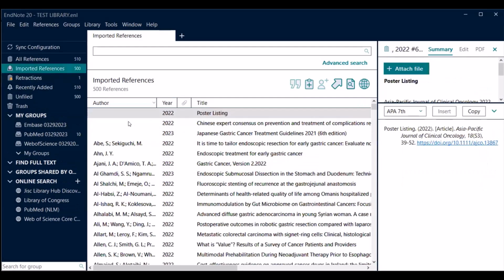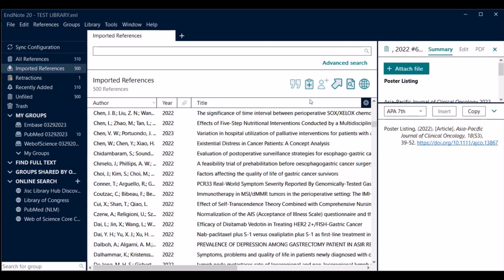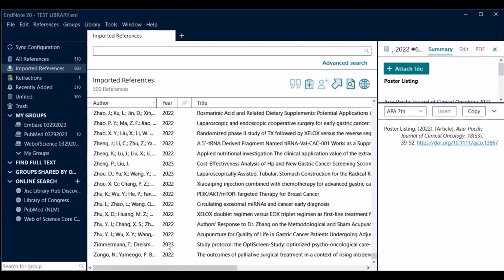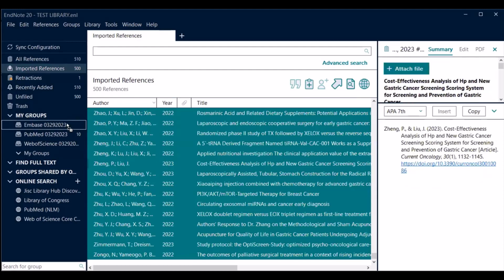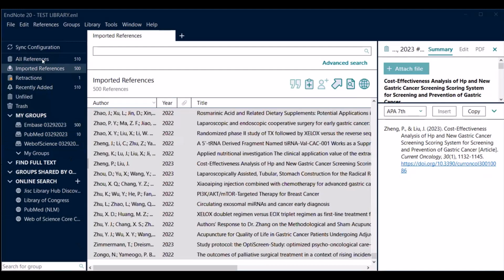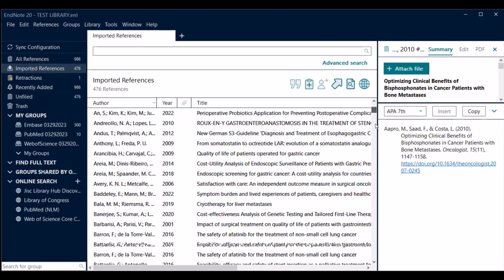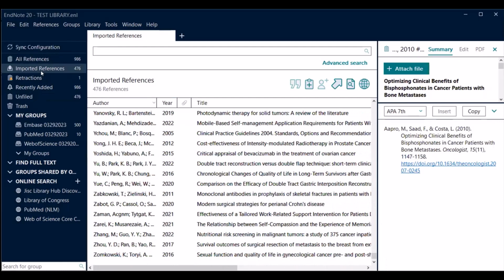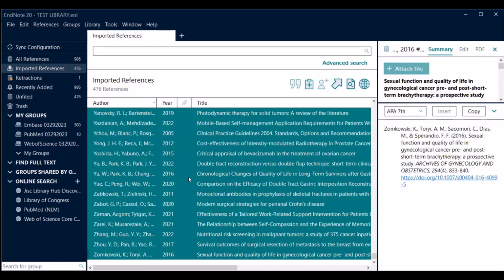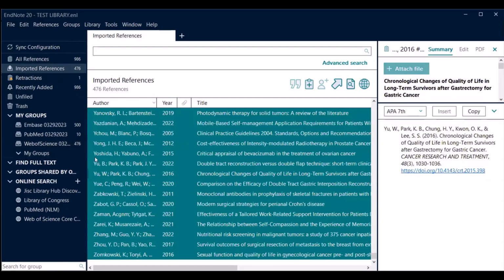These 500 are from Embase. So I'm going to go through, and once again, select all of them and drop them into Embase. As you can see, it's tracking that I have 510 total references at the top: 500 in Embase and 10 in PubMed. And again, let's do Web of Science really quickly. They're importing. Once again, I'm going to select all of the imported references. They're all highlighted, and I'm going to drop them into Web of Science.